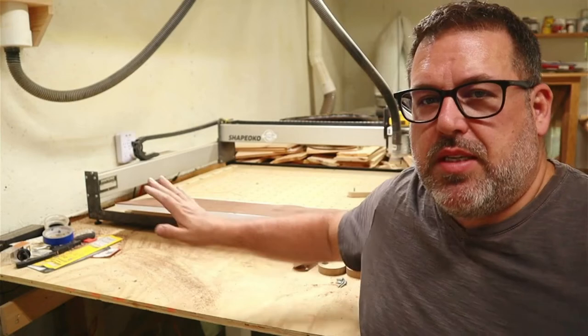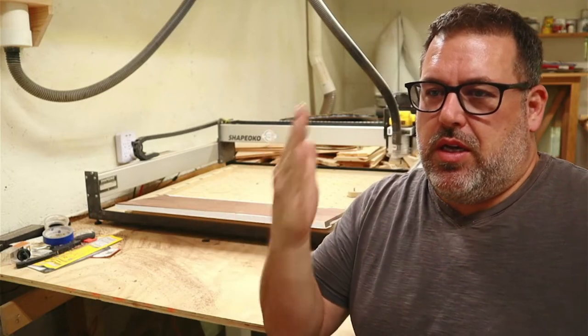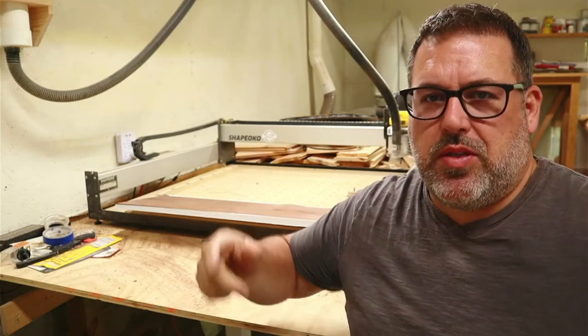Okay, so we're back at it today. We are going to start off by cutting some keyhole slots in the board on my CNC router. That'll make it easier to hang. When I hang things, I like it so it can stay flush to the wall. By doing those keyhole slots, it allows me to do that.